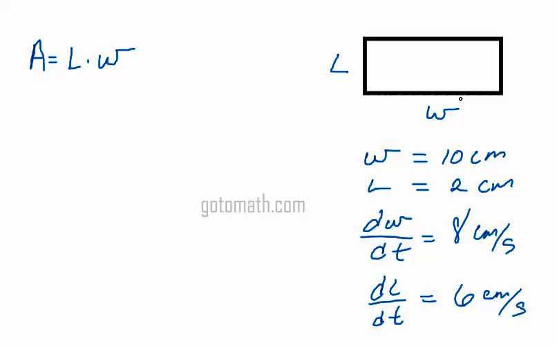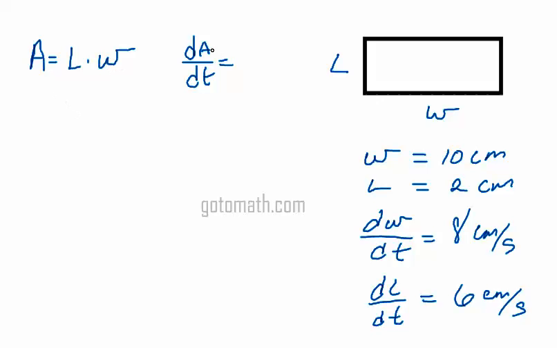Alright, so, well, it's kind of to scale, but not really. Anyway, W is growing. This distance is growing a little faster than this distance, okay? But the thing is getting larger with respect to time. And we want to know what dA over dt is when these values are met. So this thing was probably a little bitty rectangle, and then it just started growing, growing, growing.